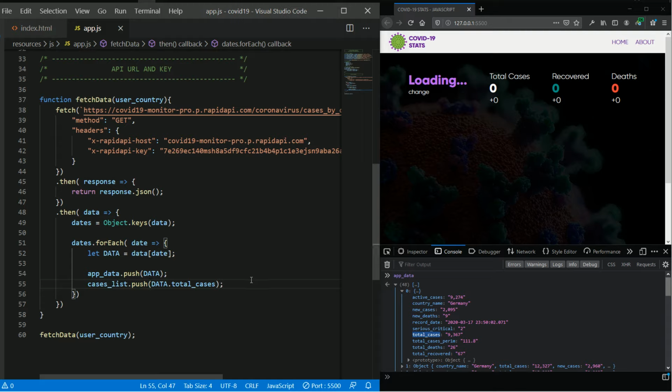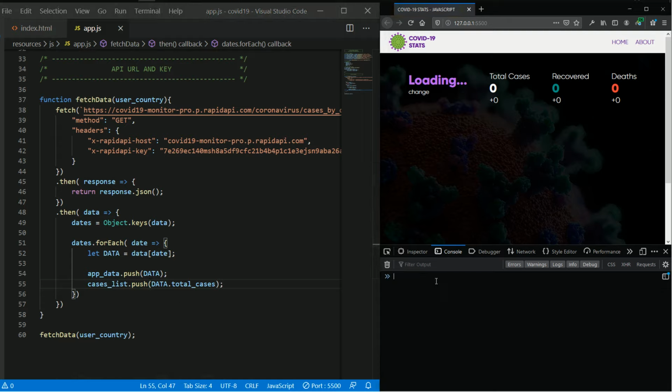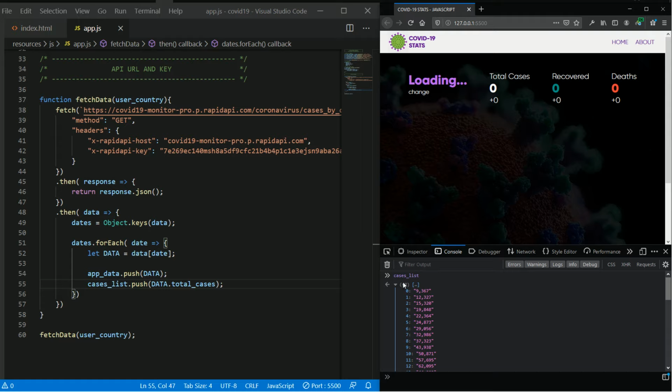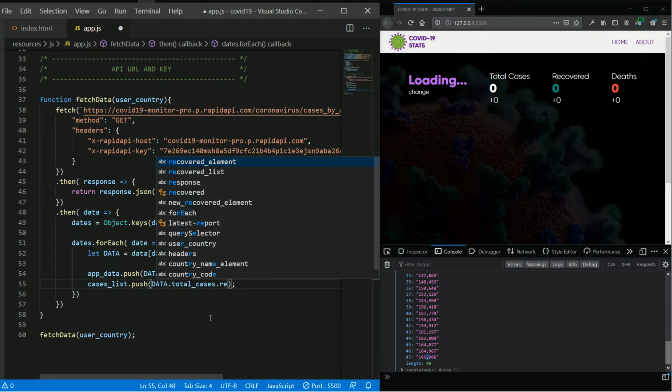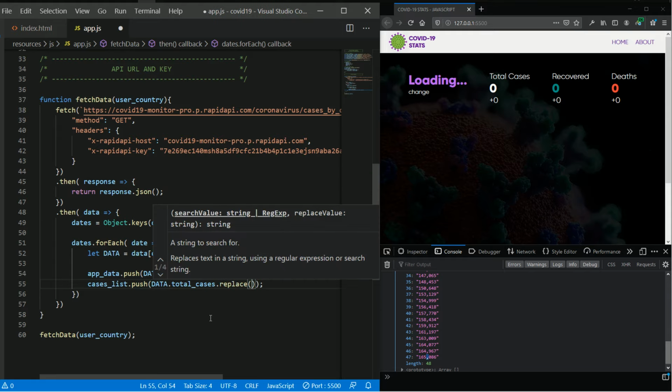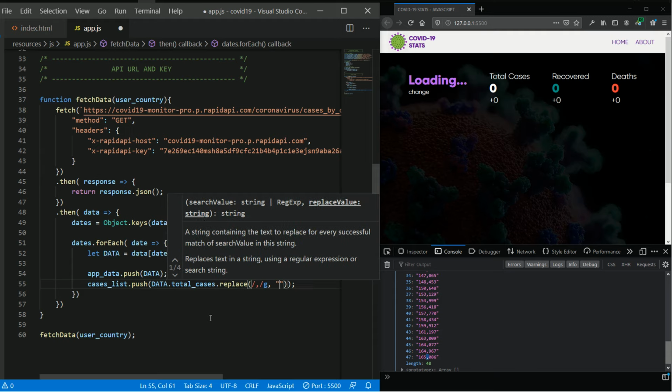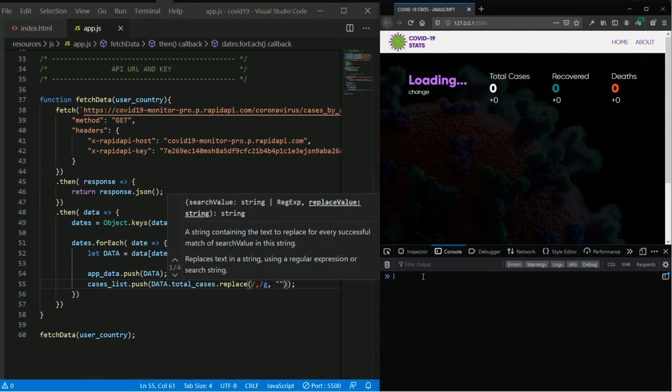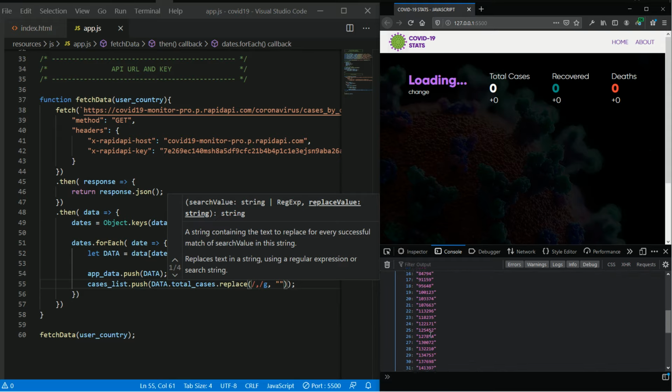Now if I save, take a look at the cases list, you can see that the values here have a comma there, so we need to get rid of that comma using the replace method. So I'm going to replace the comma in the whole string with nothing, which means removing it. Now you can see that the comma is not there anymore.